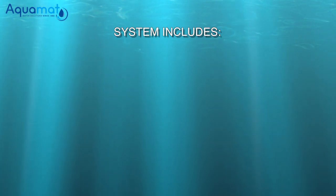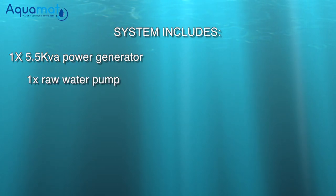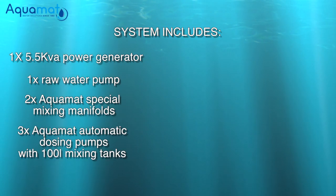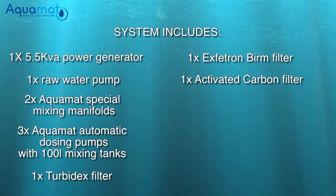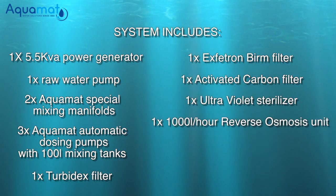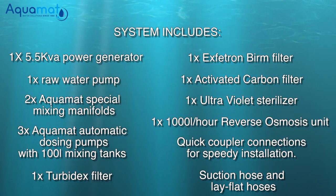This system consists of the following: one 5.5 kVA power generator, one raw water pump, 2 Aquamat special mixing manifolds, 3 Aquamat automatic dosing pumps with 100-liter mixing tanks, 1 Turbidex filter, 1 Extratron berm filter, 1 activated carbon filter, 1 ultraviolet sterilizer, 1000-liter an hour reverse osmosis unit, quick coupler connections, suction hose, and lay-flat hoses.